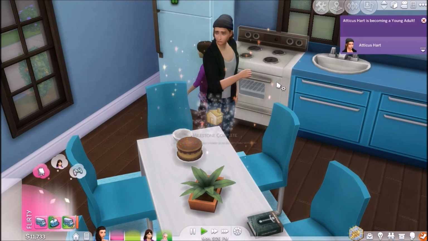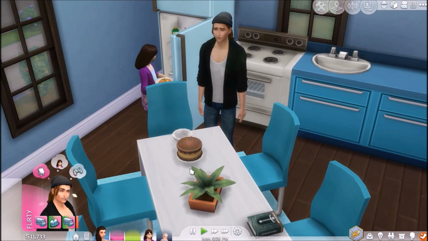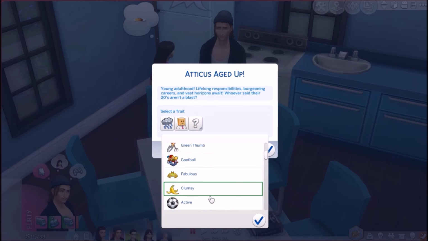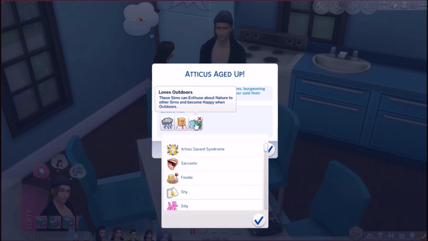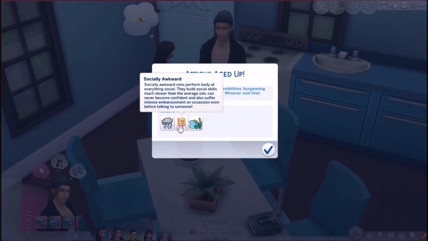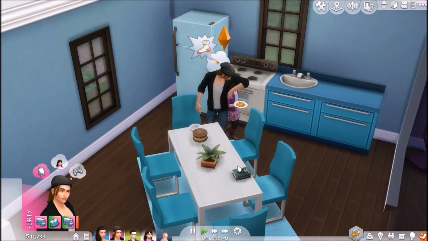Atticus is becoming a young adult. Yay, fancy man. Milestone complete. Oh, okay. All right, so, this poor kid. He has such bad traits, but I'm gonna look away. And stop. We already had a pansexual. Sorry, nope. Okay, that's not bad. So we have gloomy, socially awkward, and loves the outdoors. At least he has one positive trait.